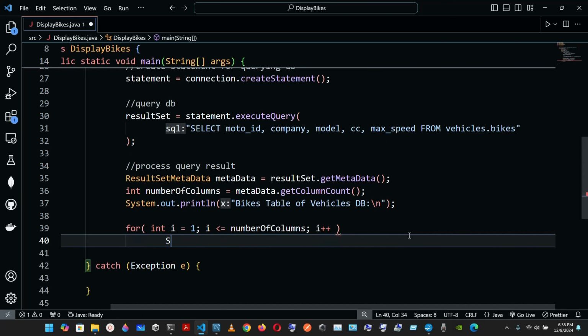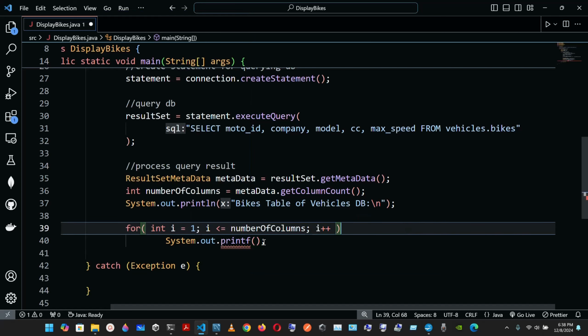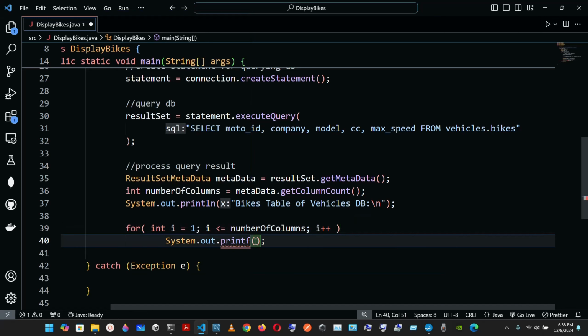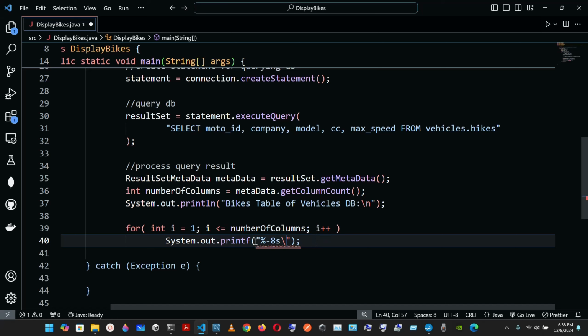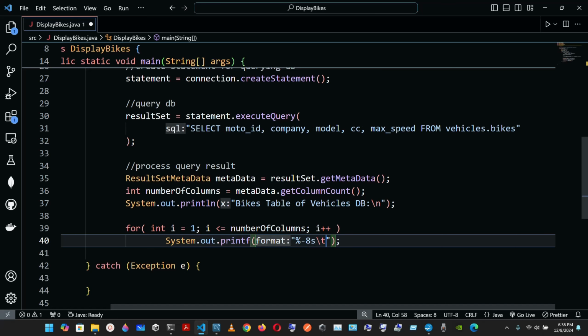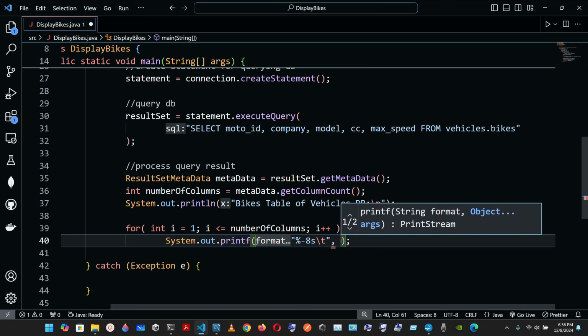And then we're gonna have the System.out.println, and this one is gonna be printf, print format. Here, first we are gonna use the percent sign -8s, backslash lowercase letter t, and then a comma as a second argument.